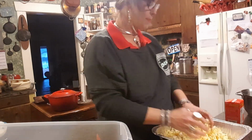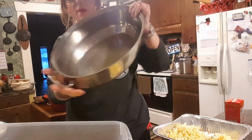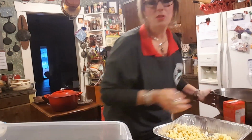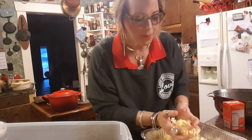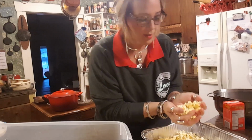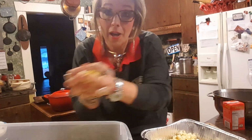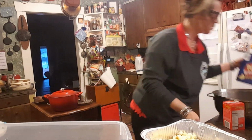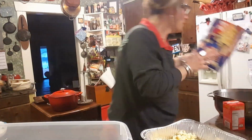I got my pan on over there. I dumped popcorn in there while cleaning it, so I'll wipe that out before I start. But what you want to do is put equal parts for one batch. Depending upon how heavy you want your caramel on your corn, if you just want it light and crispy and really yummy, you can do 4 extra butter bags. Yep, this is what you want, guys: the extra butter. I know. So what? If you're going to eat it, do it.